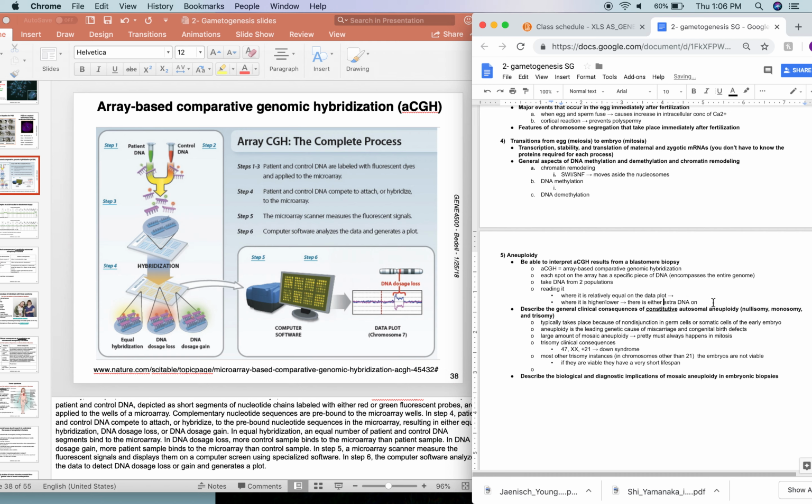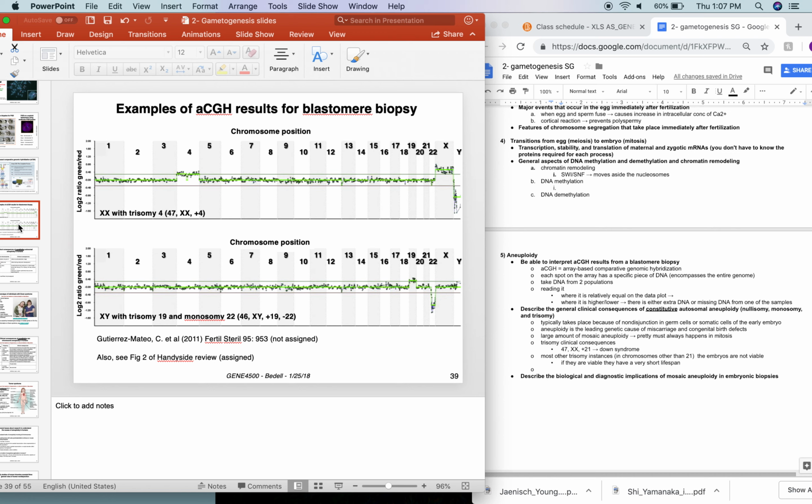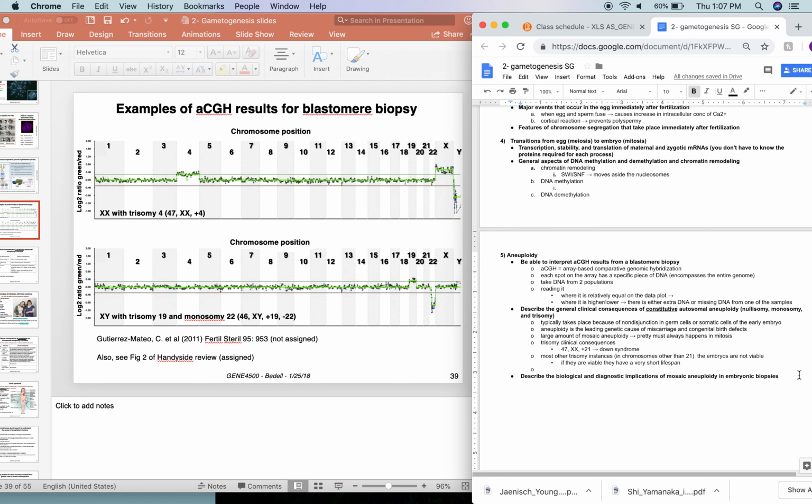Okay, so I've got some examples here. Now these are from blastomere biopsies. This is just one example. This is one embryo. This is another embryo. So now see these slightly darkened regions and the numbers? From the end of one arm of chromosome 1 to the end of the other arm of chromosome 1. And if you wanted to zoom in on particular regions, you can. This exactly corresponds to the nucleotide sequence in the human reference genome. For the purposes of this analysis, they're not caring necessarily about individual regions.